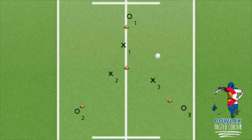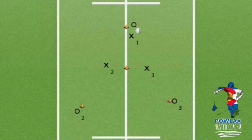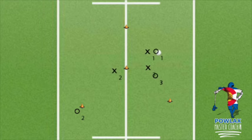The drill starts with the ball swinging around to O1. As O1 catches the ball, he's going to carry towards O3. O3 shallow cuts underneath him. As O3 shallow cuts, X3 needs to show by maintaining hub integrity, which means staying inside of O3, but almost trailing him so that if he needs to leave to slide, he can.